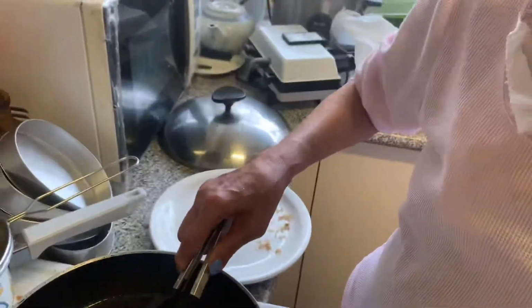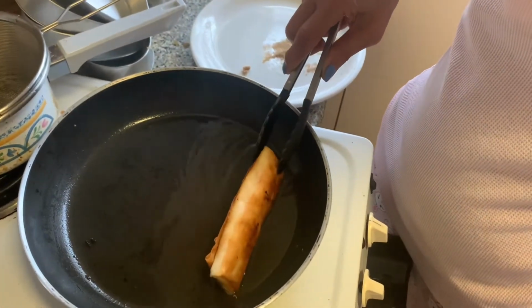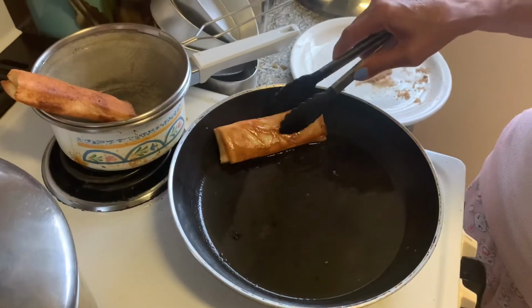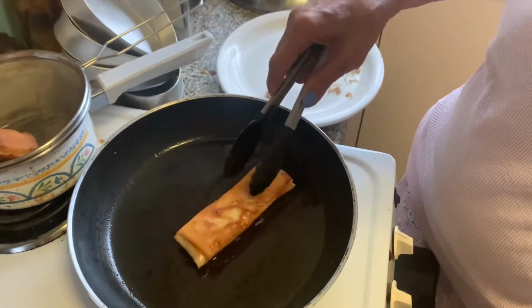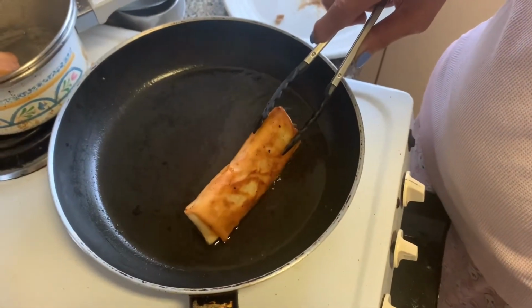your mouth and your tongue, because having a burnt mouth and tongue is not sexy. It's not sexy, is it, Mum? No, it's not. So drain it, wait for it to cool a little bit. If you have some vanilla ice cream, put some vanilla ice cream with it or Nutella. I've been experimenting. I put Nutella on it. It tastes pretty nice actually. Or you can have it by itself as well.